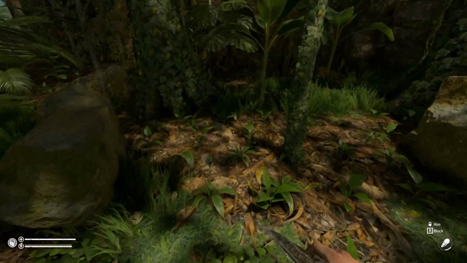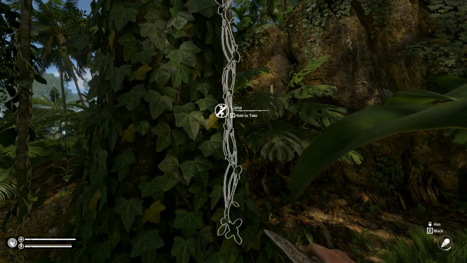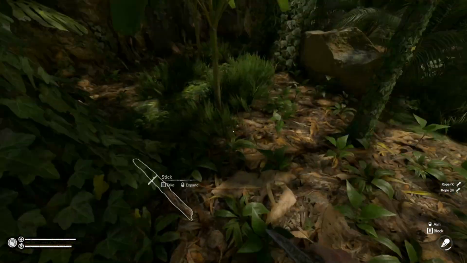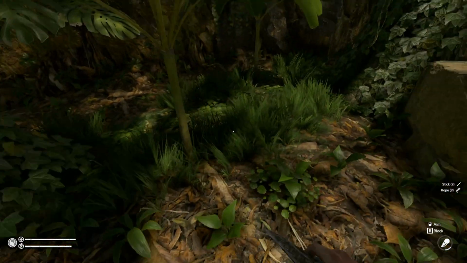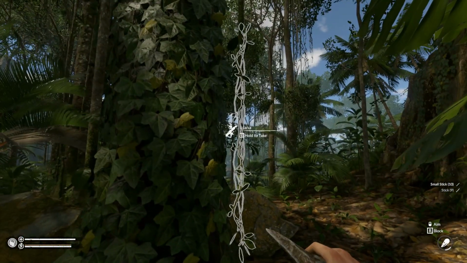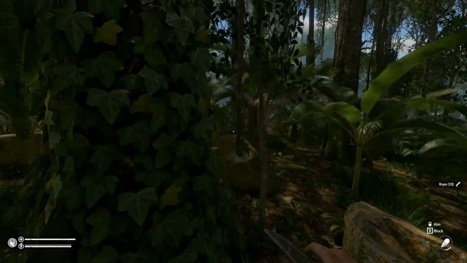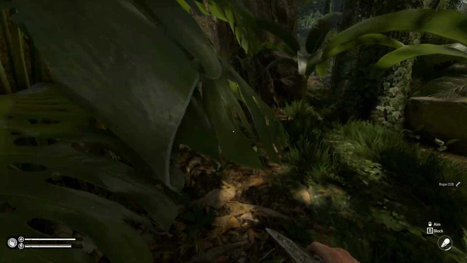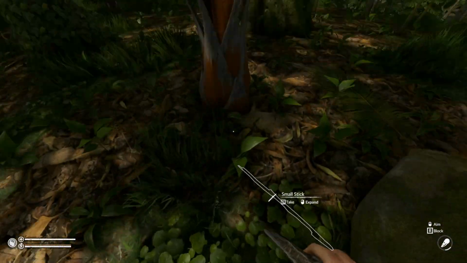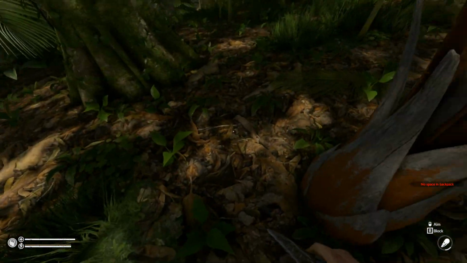I could do with a few more stones, so I'm going to come across here because they tend to appear next to big rocks and cliffs. Yeah, piggy, be quiet. Right. Is there a fourth one? No, there's only 3 on that one. Okay, so let's... Right, we're full on small sticks.